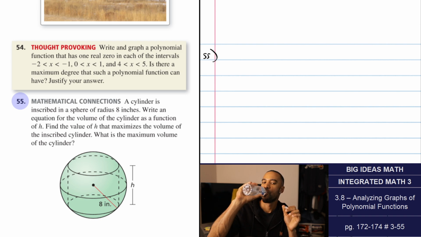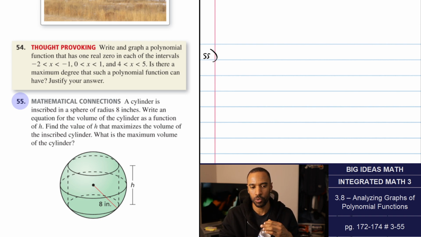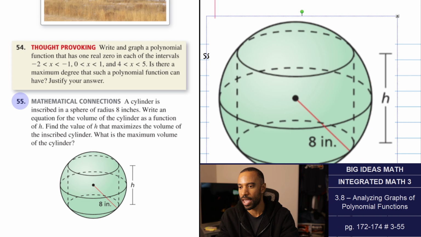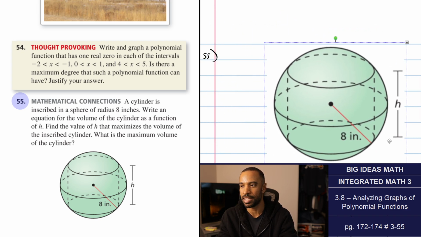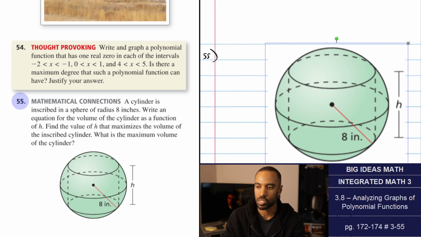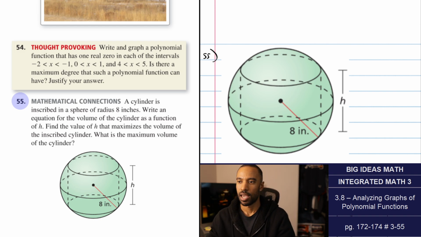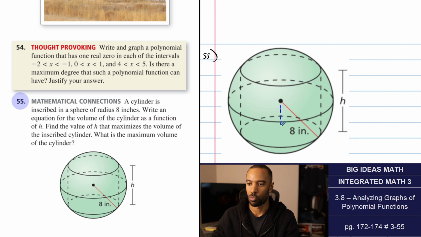Now, what they're showing you is a radius of 8 inches. Here's my first thought in discovery, as they're showing you 8, they're showing you from the center of the sphere to any edge of not just the sphere, but the rim of the cylinder, right? The base edge, the circular part. That means that in a right triangle sense right there, we can kind of build a right triangle, which is important for a couple reasons. Number one, this helps us find r. Keep in mind, this is 8, but this helps us find r in some sort of way.